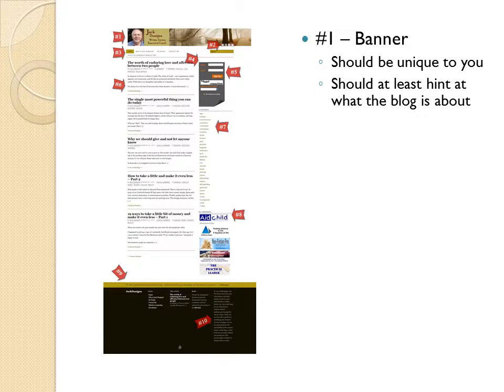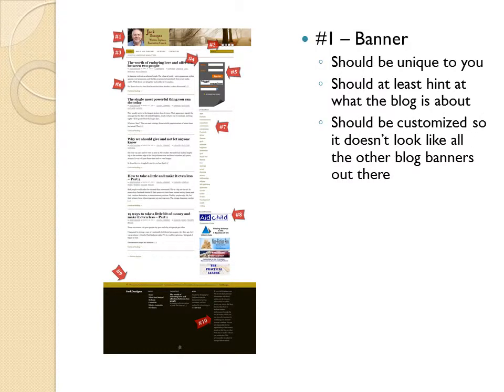If you're writing a blog about photography or repairing motorcycle engines or skateboarding or sailing, you want a photo or some sort of graphic in there that's going to give some idea what the blog is about. It should be customized so it doesn't look like all the other blog banners out there. If you use a WordPress blog or a Google Blogspot blog, there are some basic formats, but everybody that uses those gets pegged right off as an amateur, so you really want something unique. Take time to create a compelling tagline.